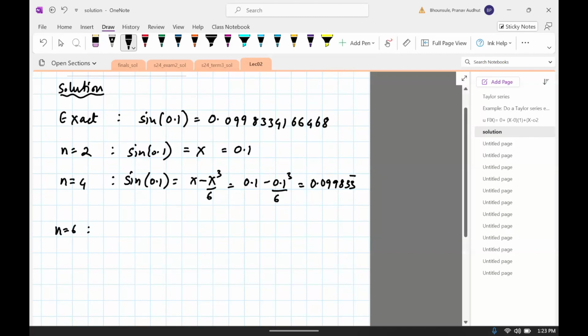If you do 6 terms, with similar arguments, you'll get sine of 0.1 is x minus x cubed divided by 6. I'm just going to put the value. It's 0.1 minus 0.1 cubed divided by 6 plus 0.1 raised to 5 divided by 120. And that comes out to be 0.099833416.